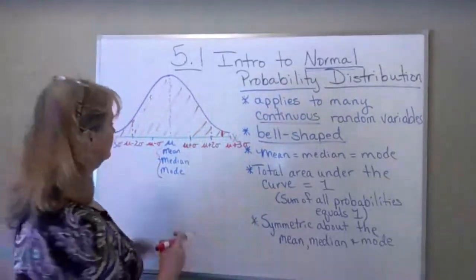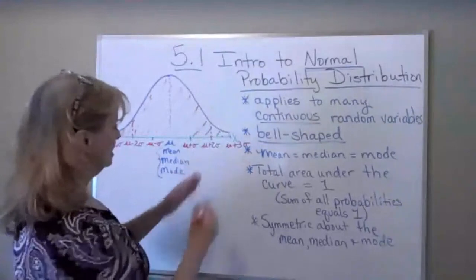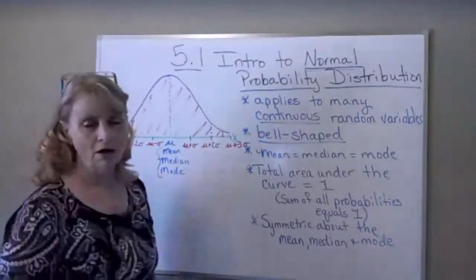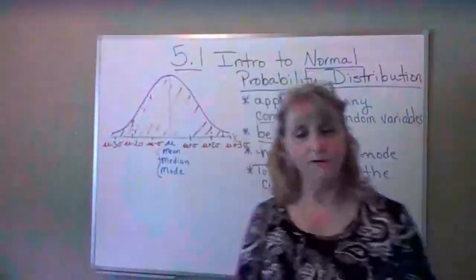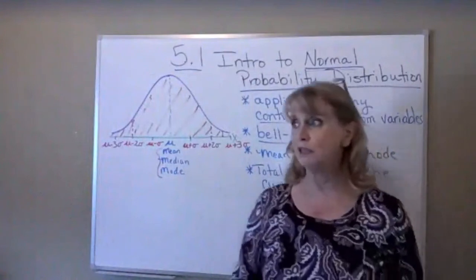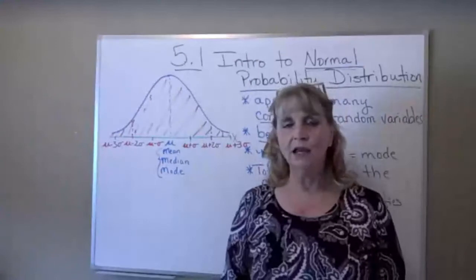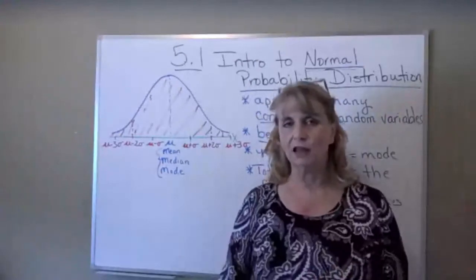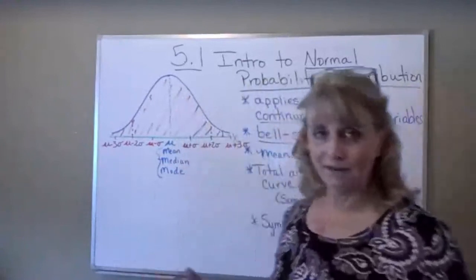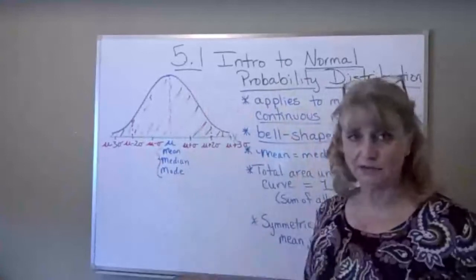Notice it's less likely. We're also going to be looking at all the areas. So that would be the probability of just that one data value. We're not going to look at that as often as we did with discrete. With discrete probability distributions, remember we'd say, what's the probability that X was exactly 1 or exactly 2? And if we did less than or greater than, we just added the different probabilities. Well, now we can have in-between values. So there's like an infinite number of probabilities, so we can't just add them separately.